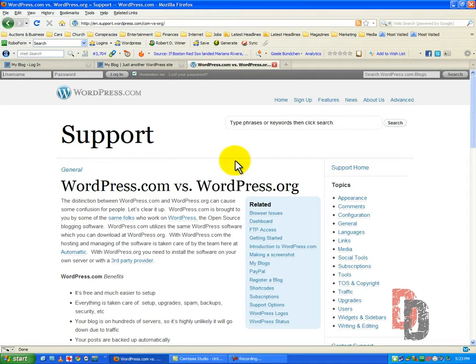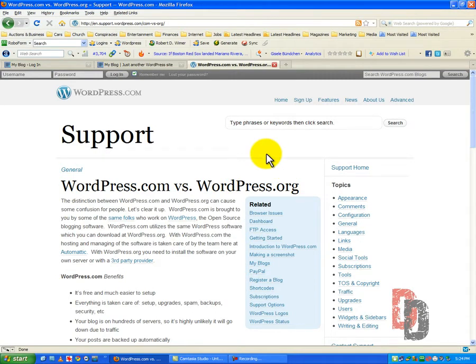WordPress.com will back up your site and administer your site on their website. And with .org, you have to upload the WordPress site on your own and find your own host. For the basics of this exercise, we are going to be going over the WordPress.org version of your website.